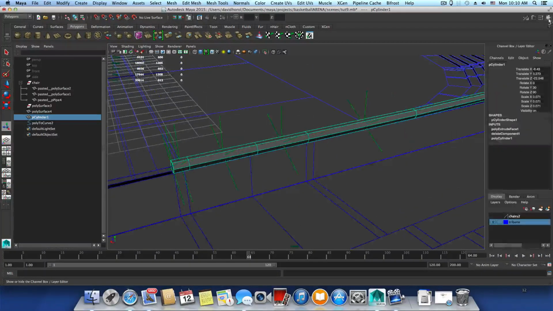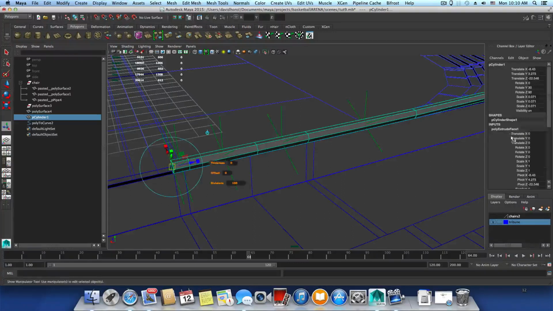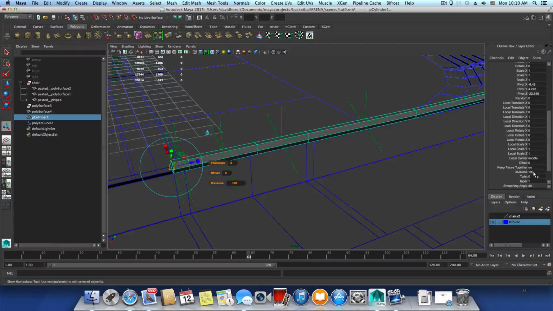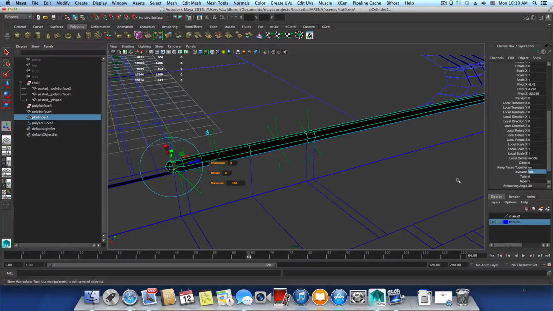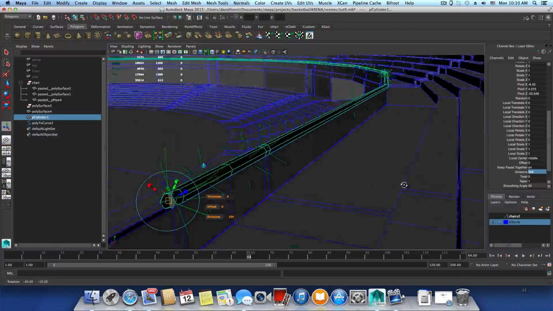This icon here, make sure you expand it and it says channel box. And you want to go over to the poly extrude face 1. Okay, this is the history. So you click on it, you scroll down and look for the 100 divisions. Here you can put any amount of divisions you like. So if on the extrude you had a limitation of 100, here you can simply type in 104, hit enter, and it will complete itself.